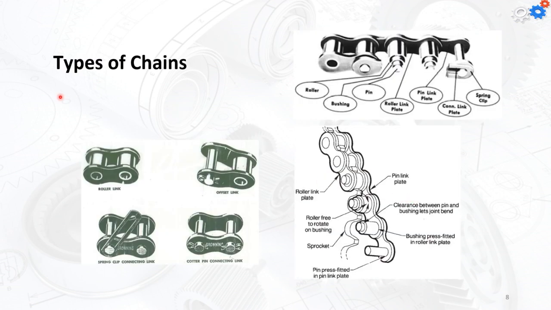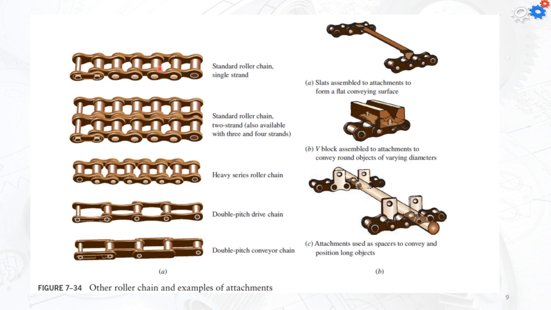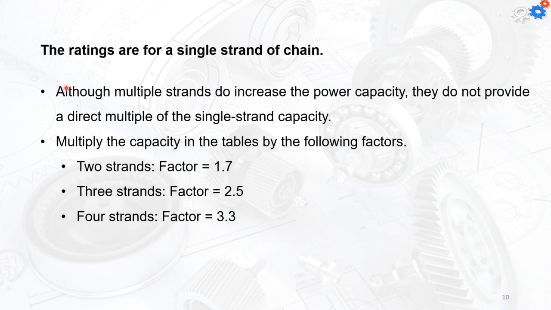So again, these are different types of chains. You can see various types, and one of the links usually is the spring clip one, where you can open the chain from this link, and you can remove some of the links and connect it back to be shorter. These are once again the standard types, and one of the things we must remember is that the chain is not superior. Within time and operating conditions, these things may expand, and that's why we may need to change the chains from time to time.